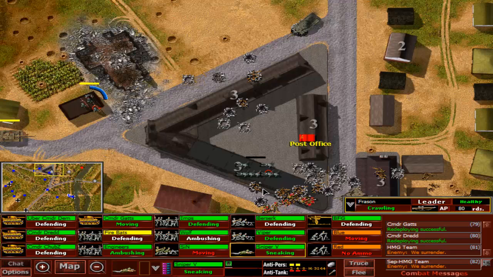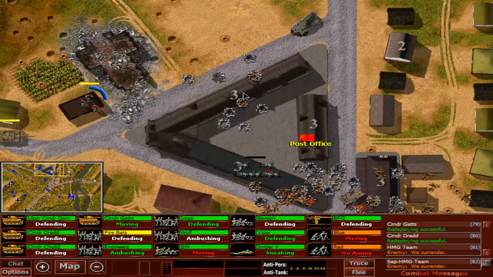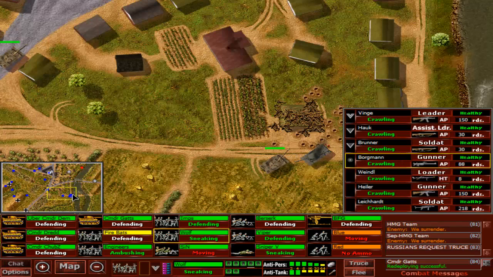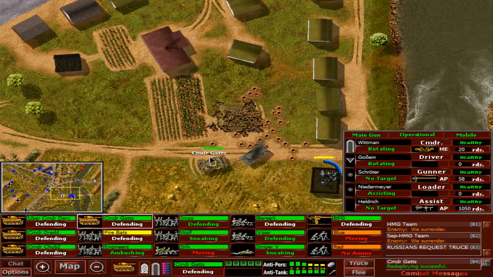Okay, the enemy surrendered. That's the heavy machine gun team surrendered. So I'm thinking these are the guys that definitely were the ones. Yes, he surrendered. So I should be able to move in and retake the post office with the Wolf squad.